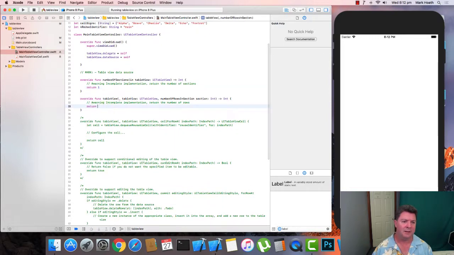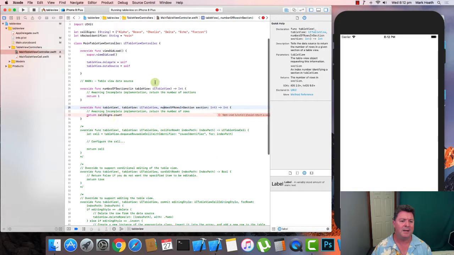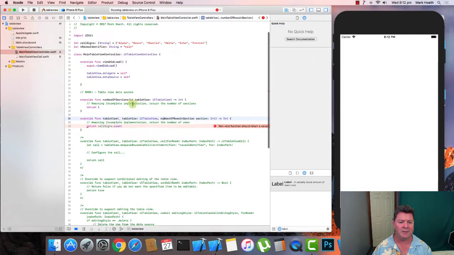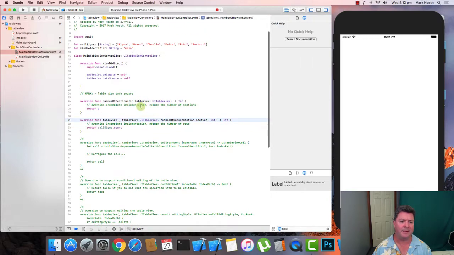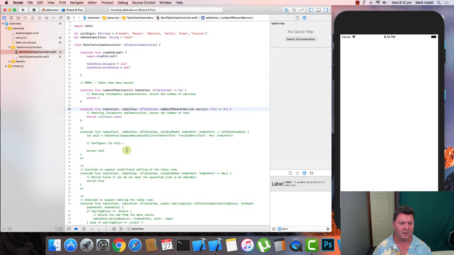You'll see this all the time: we just go array.count, and that tells the table how many times it's going to display the items.